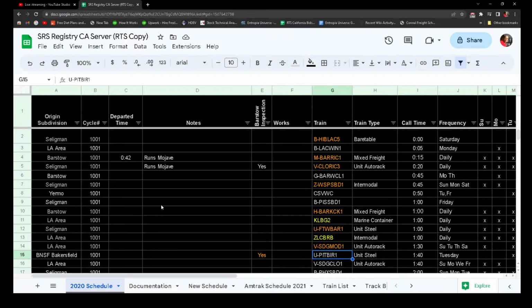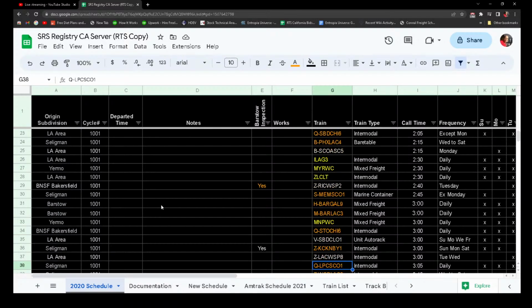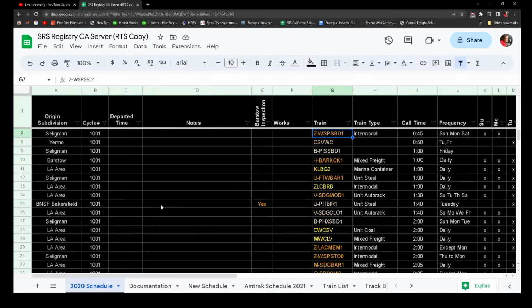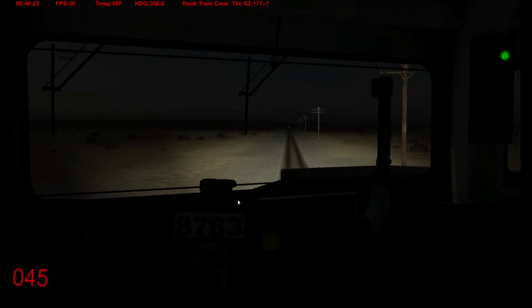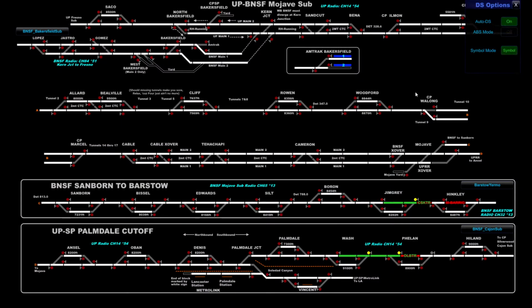Oh, BNSF Bakersfield as well. I wonder if these guys are smart enough to overtake an auto.